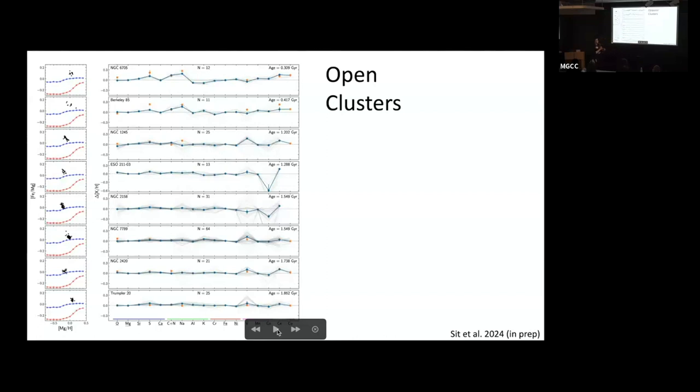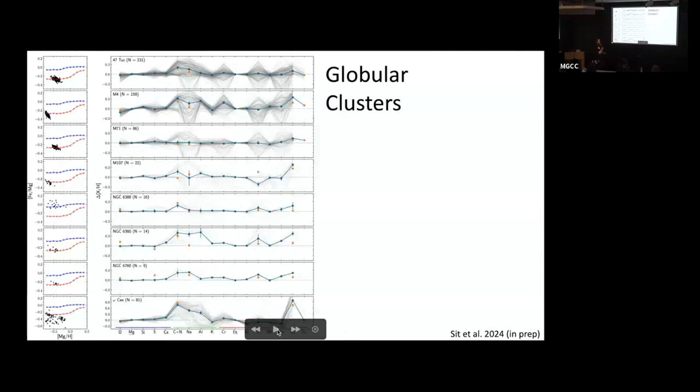Okay. We can do the same thing for globular clusters, and this is wild. So globular clusters have multiple populations internally, and so we see where we expect in the light odd-Z elements, we see all this weirdness, right? And we also see huge scatter. And that's where we expect to see the signatures of the two populations. But interestingly, in some of these, we also see the high cerium, so the high s-process. So pretty cool. We recover what we expect in this model from our prior knowledge.